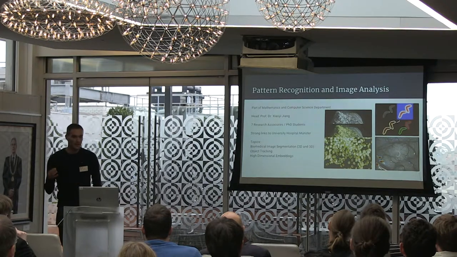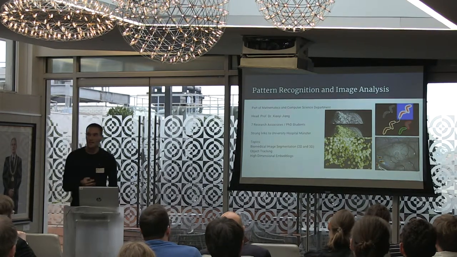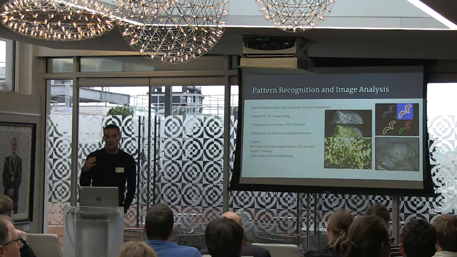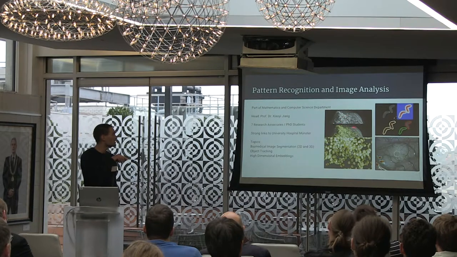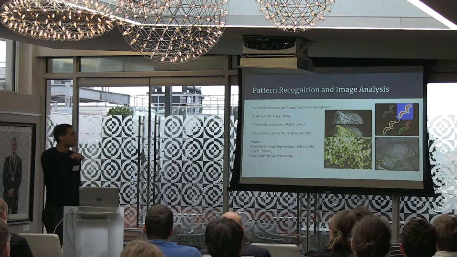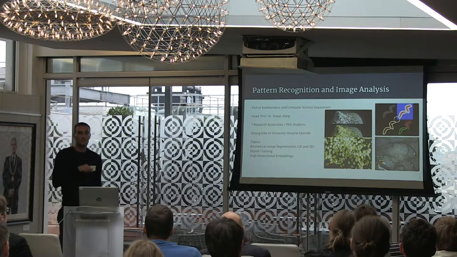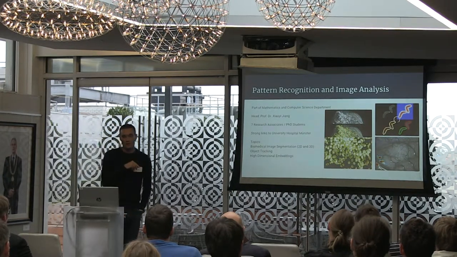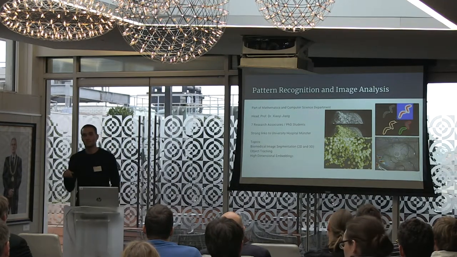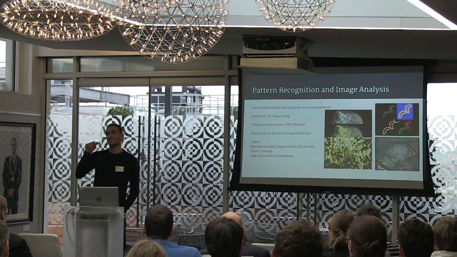So the biggest problem we have with that data is that usually we don't have any labels at all, or if we have labels, then we only have a few. A very nice example is this data set, where I think there are about 800 cells or clusters of cells in that image, and labeling 120 of them was two weeks of work for one biologist who just sat there and did painstaking labeling of those cells.